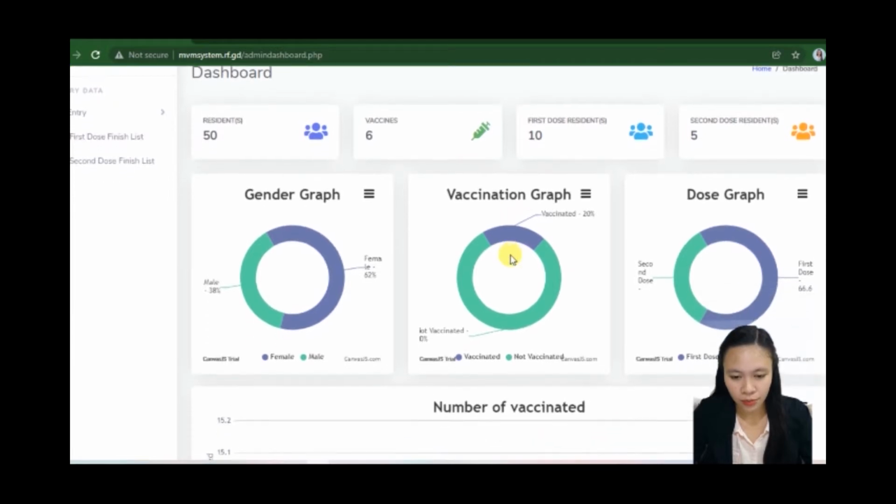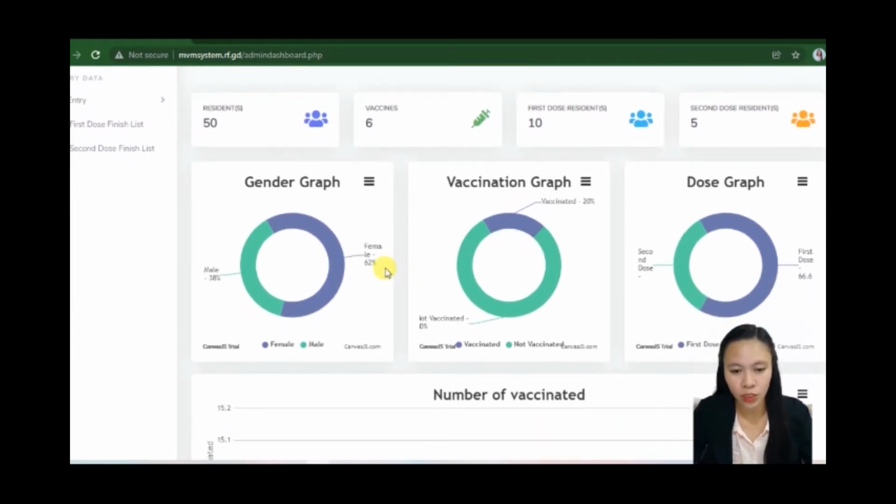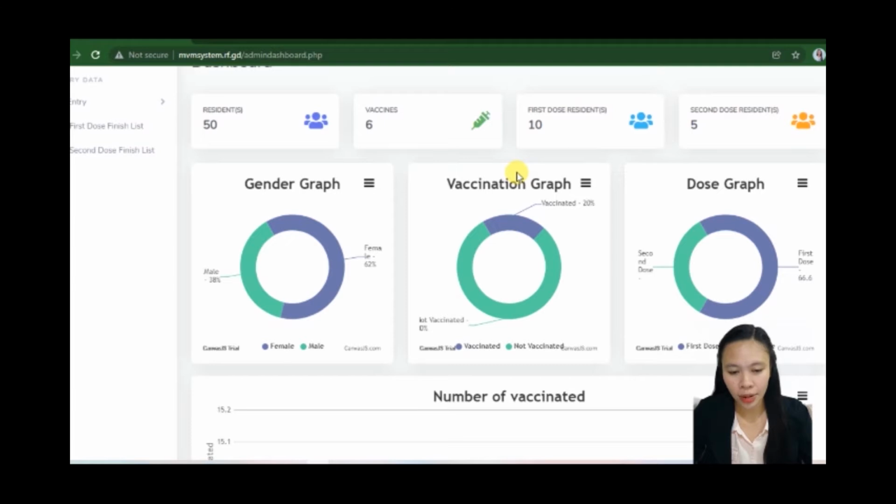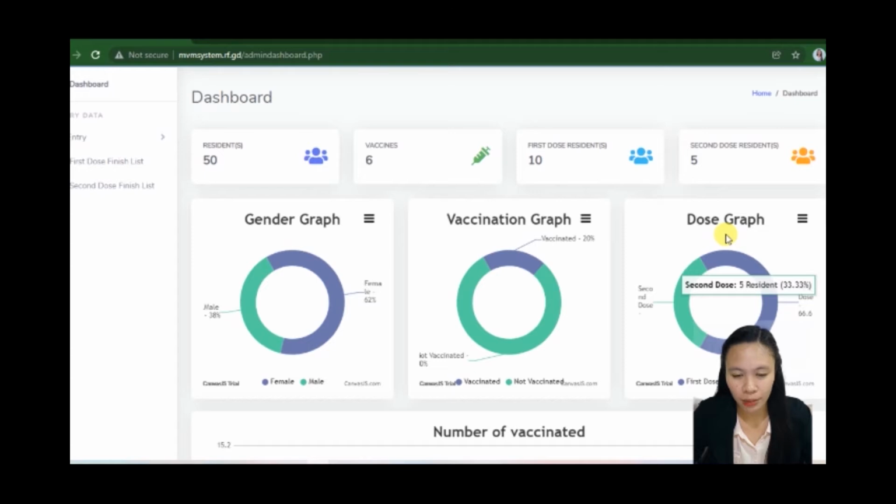And also, different graphs: the gender graph, which counts the percentage of male and female residents of the municipality; a vaccination graph that counts the number as well as the corresponding percentage of the vaccinated and the unvaccinated residents; and also the dose graph that counts the number as well as the corresponding percentage of doses that a resident had taken.